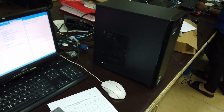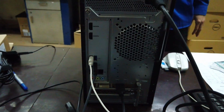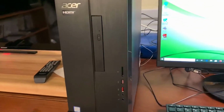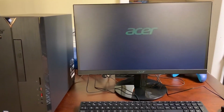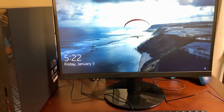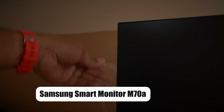The front includes a UHS-I SD card reader, USB-C 3.2, USB-A 3.2, and dual 3.5mm audio jacks for headphones and mic. There's also a vertically aligned DVD-RW tray load drive on the front. There's also an Intel AX200 Wi-Fi 6 chip inside that doubles up Bluetooth 5.0 connectivity. This is a nice addition that keeps you from running an Ethernet cable across the house if the PC isn't positioned near a router. If you want to add some extra storage, the cables required are already zip-tied near the extra HDD mounts.